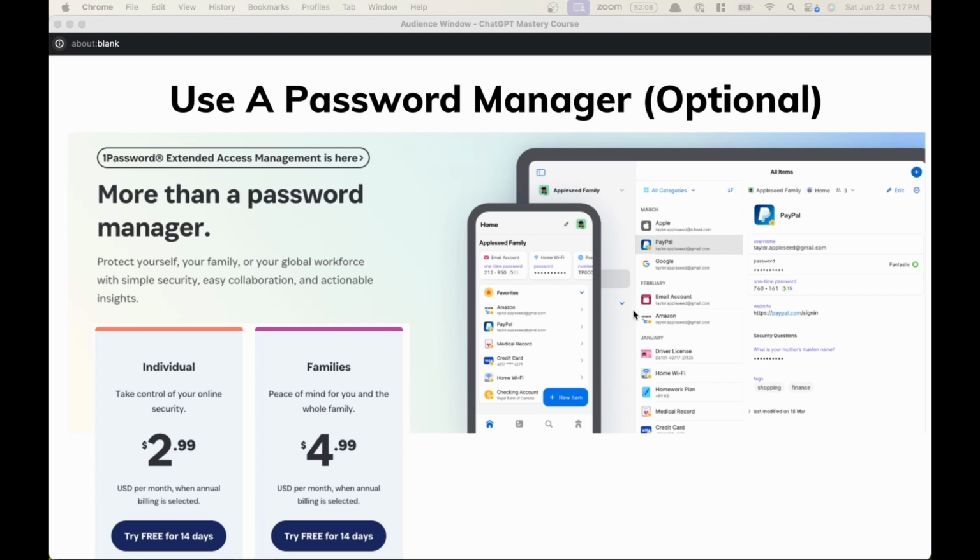So you only have to remember one master password, but it keeps all of your accounts, from your banking to your email to even these AI tools as you start using them for professional stuff.